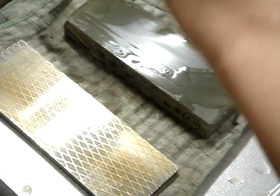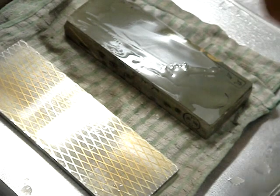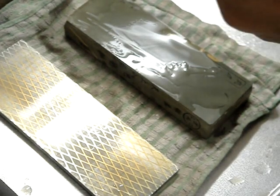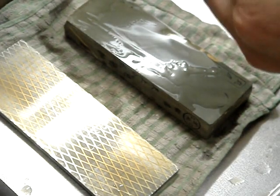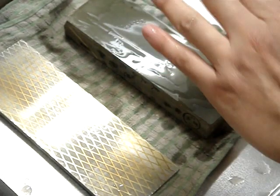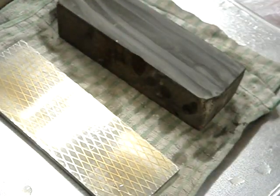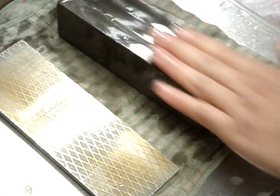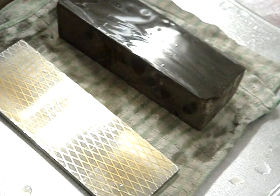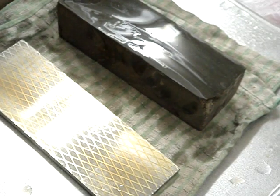And that's it. Incidentally, natural stones don't produce a mirror edge or mirror finish. So you can see this, well, maybe you can't see, but it's kind of dull, like hazed. And I actually like that look. It's more refined, I guess. So now with the back done, it's time to move on to the actual blade itself.